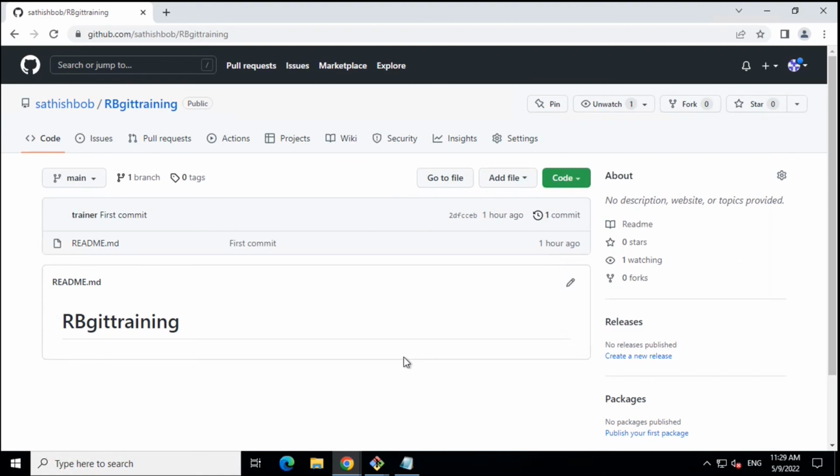Okay, one particular thing you need to understand is the PR. We are going to see that. That is a very, very critical feature. And nowadays, most organizations are going with the PR mechanism. So a developer will raise a PR and the tech lead will come and approve the PR. We will see how to raise a PR.